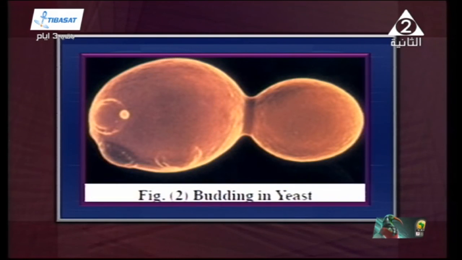This is the shape of budding in yeast fungus. The large cell is the parent cell, and the small cell is what? Yes, it is the bud, which laterally protruded from the mother cell, and it appears as a bulk. The nucleus divides mitotically into two nuclei. One of them remains inside the mother cell, and the other migrates to the new cell. After that, the bud has choices. It may remain attached to the mother cell, forming a colony, or it may separate absolutely from the mother cell to form a new individual, and so on.